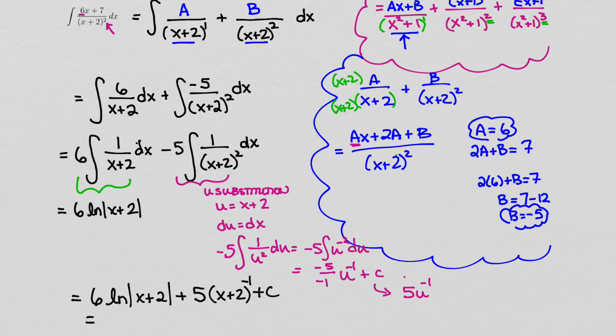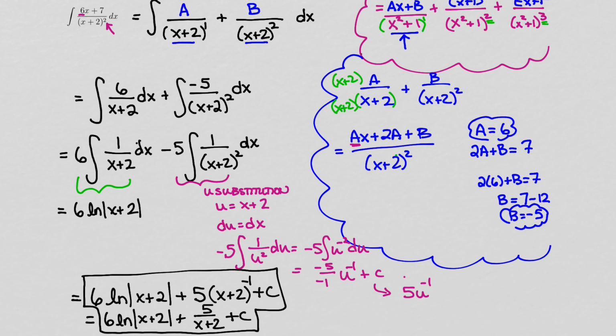You can't distribute the 5 in. Why can we not put the 5 in? Because of that exponent, right? Because it's got that negative 1. But you can write it if you want, James, like that, right? Yeah. We can do that. So I'll just put a box around both of those because either answer would work for me. Everybody agreeing?